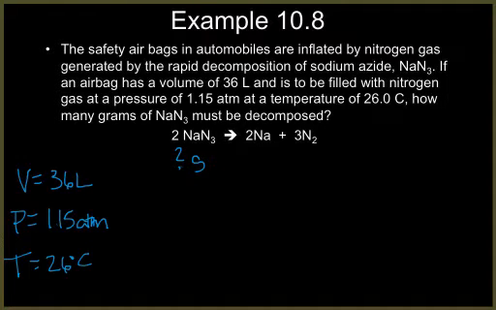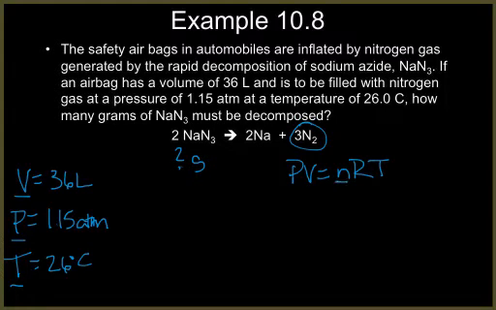Be careful with these problems because they're giving you a lot of information, and if you're using PV equals nRT, you have to make sure that you're using the information for the gases. We have a volume, a pressure, and a temperature for nitrogen. So I can do PV equals nRT and solve for moles of nitrogen gas, and then use moles of nitrogen gas and stoichiometry to get to grams of sodium azide.